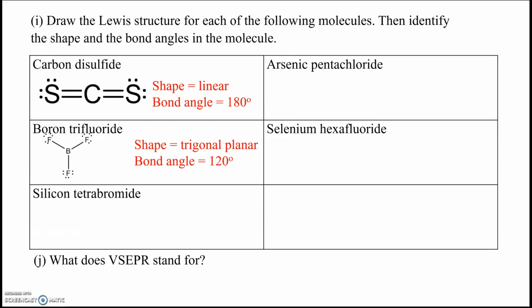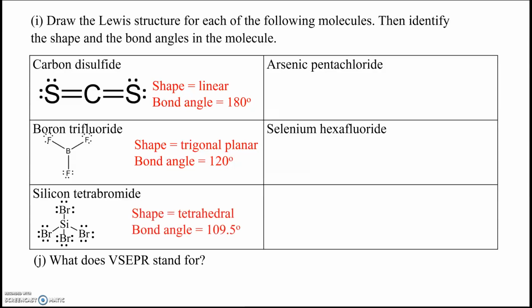Let me encourage you, at this point, you should be drawing these molecules out. And these have a combination of the lines that indicate the bonds between the different atoms, and then the double dots indicating the non-bonding pairs. When we look at silicon tetrabromide, this is going to be very similar to a methane setup. So I've got the silicon bonded to all 4 bromines. The shape, of course, is tetrahedral, and the bond angle of tetrahedral shape is 109.5.